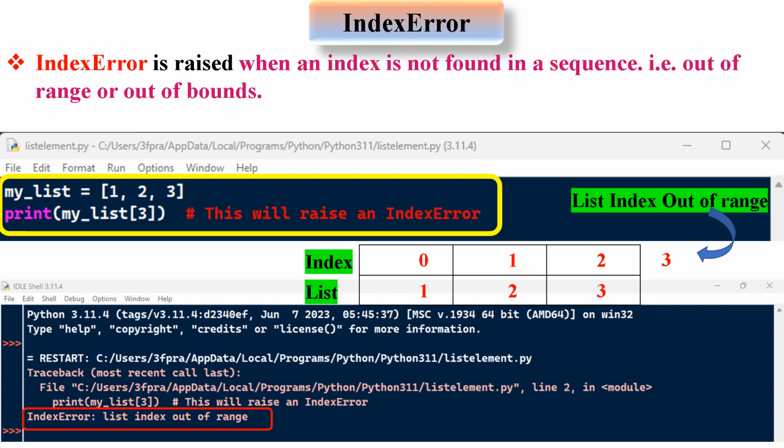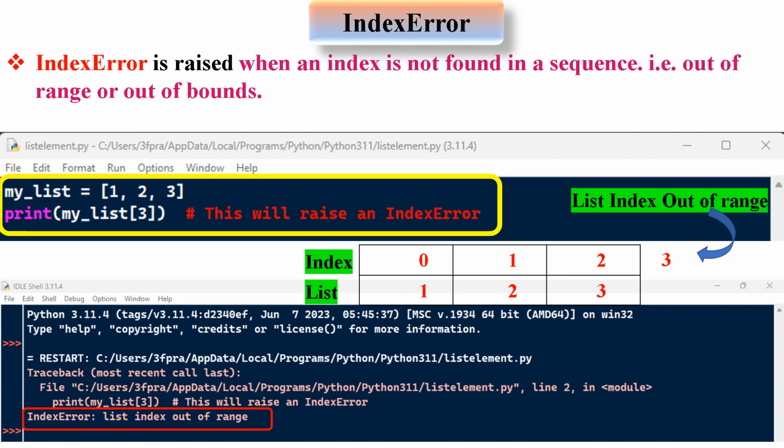In the statement my_list equals a list containing elements 1, 2, 3, you're creating a list named my_list containing 3 elements, 1, 2, and 3. Lists in Python are 0 indexed, meaning the index of the first element is 0, the second element is 1, and so on.